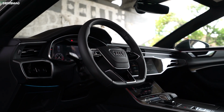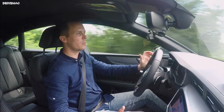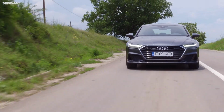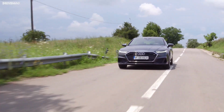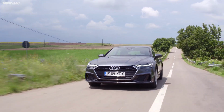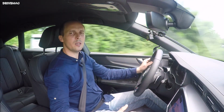If you ask me what I love the most about this car, I will say that it is its laid-back nature, its effortlessness, if you like, and many things contribute to that. It makes everything look so easy, from city driving to highway driving to going on a twisty mountain road, even though it's not the car for that, but it can do it if you insist. But many things come together to form this very cohesive package.